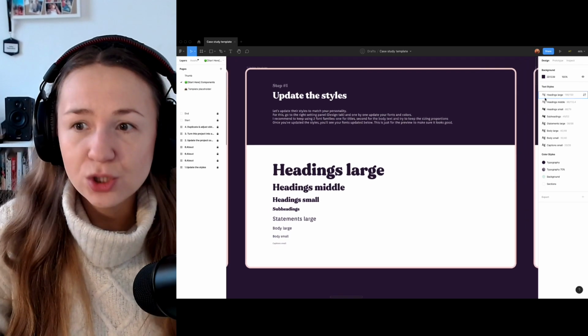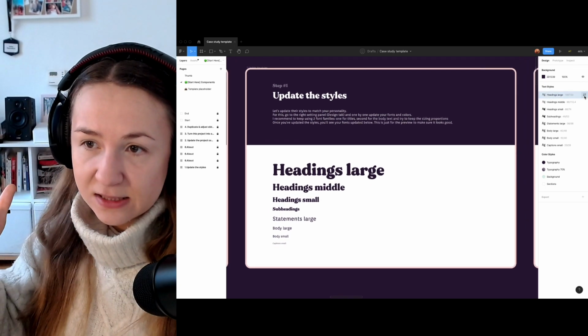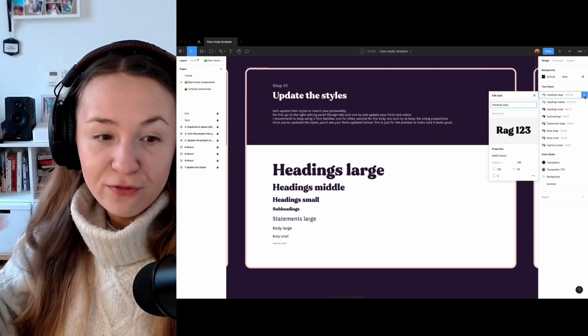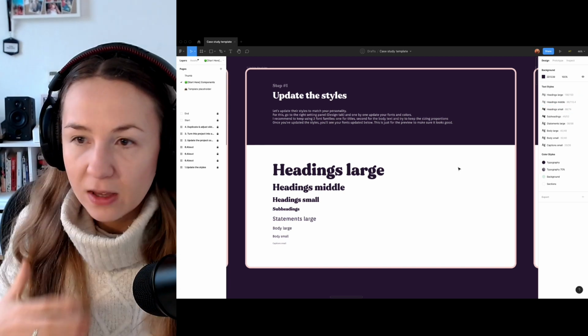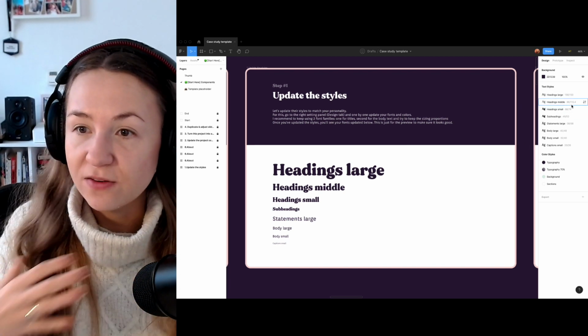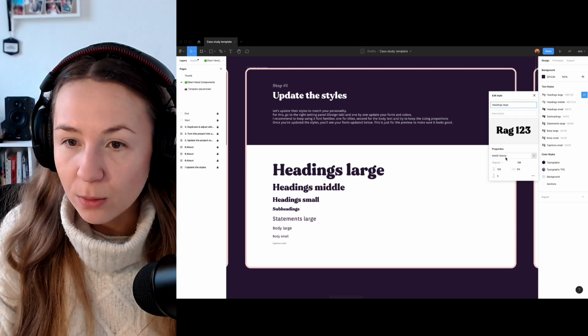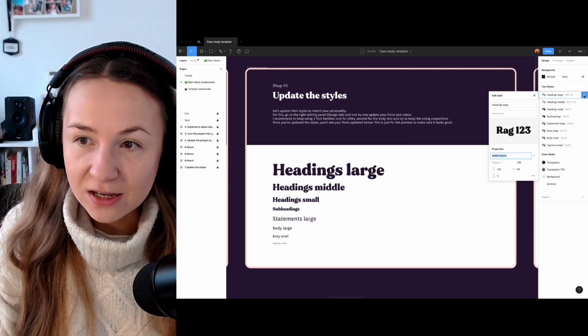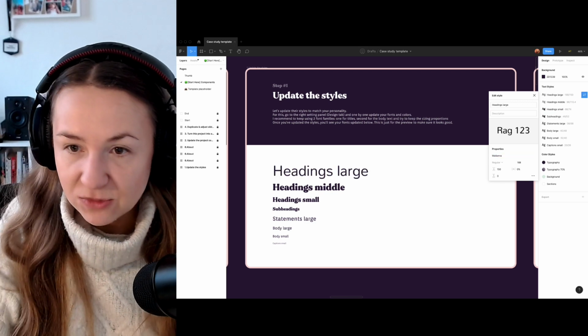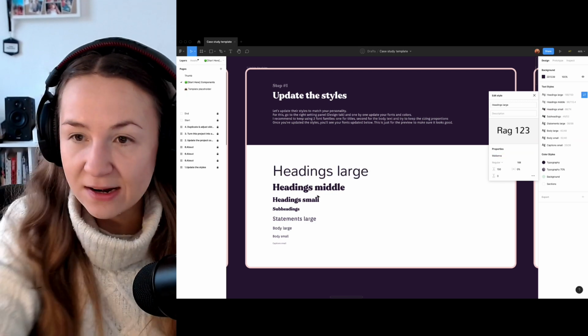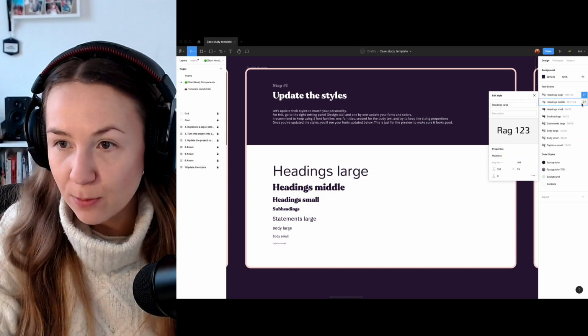And for that, you will usually just go to these text styles and start tweaking those styles to fit your branding. Let's say in my designs, I would usually use a different typography. So let me show you how I would do this. I would just go here, click on those settings, enter my type, and you can right away see here on the left that your typography is changing.